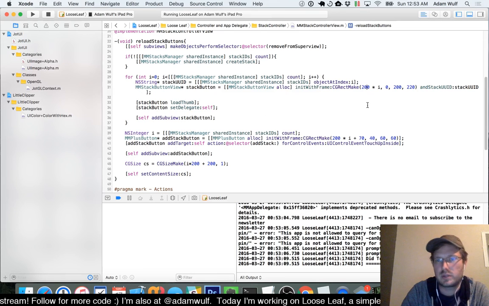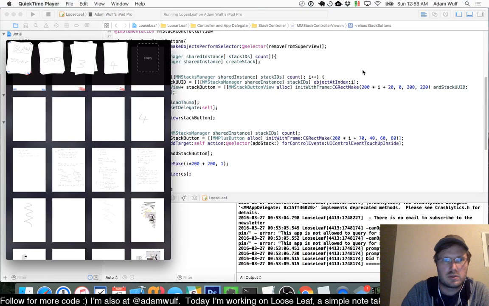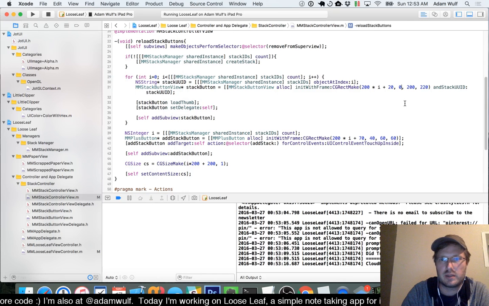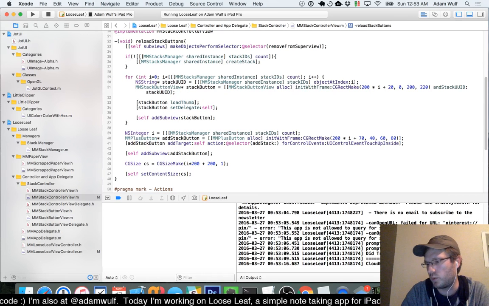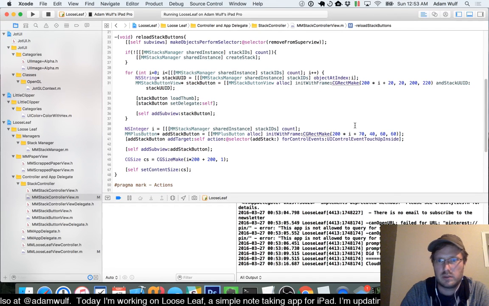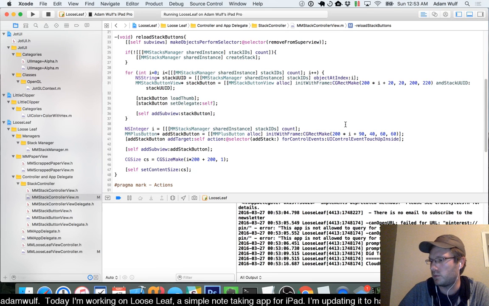So especially, if we do X and then we do plus 20, give it a bit of buffer on the left side, and then our Y is going to be 20 as well, right? And here, this is going to be plus 90 for the add button, which we need to make.